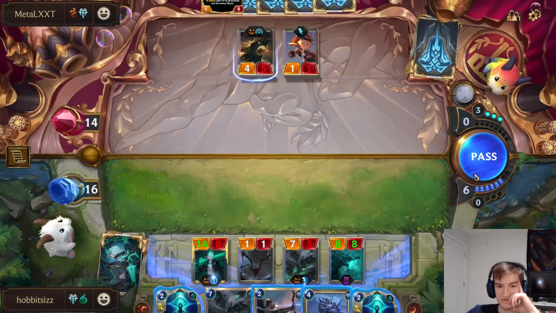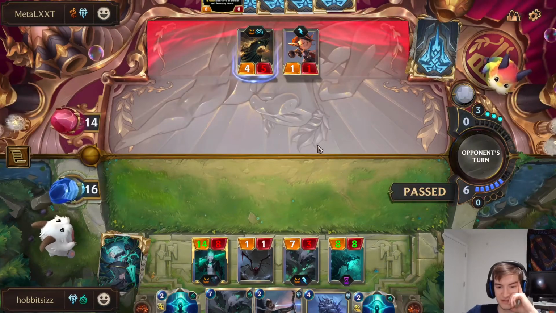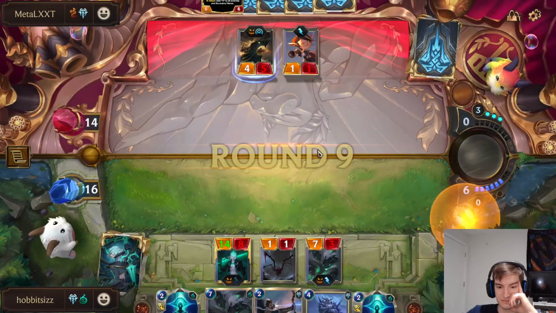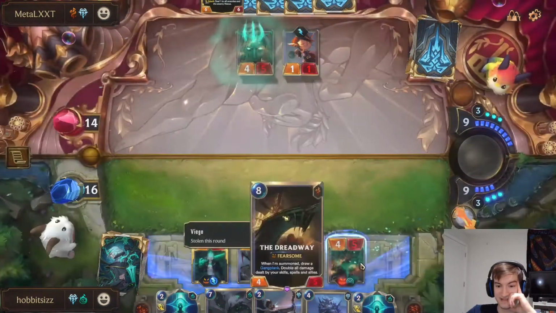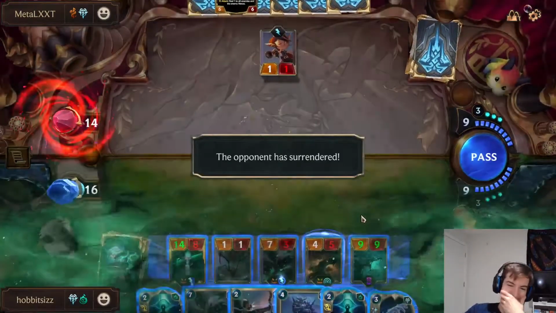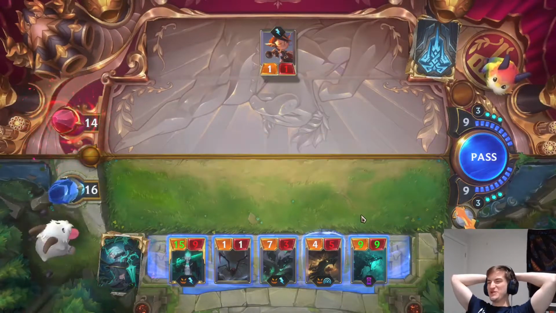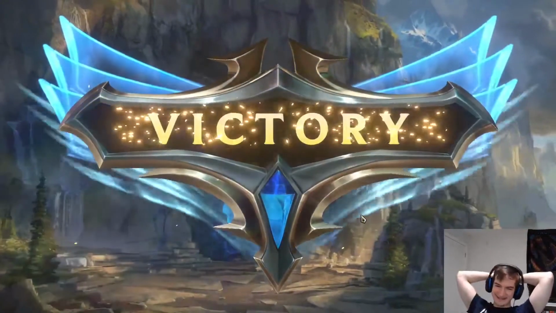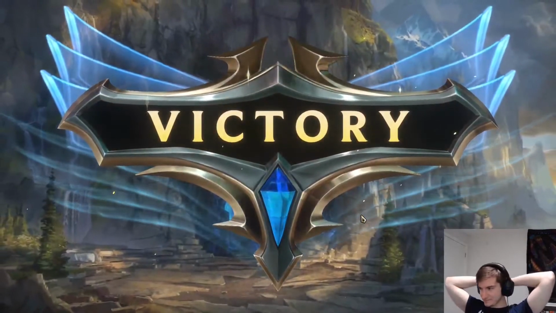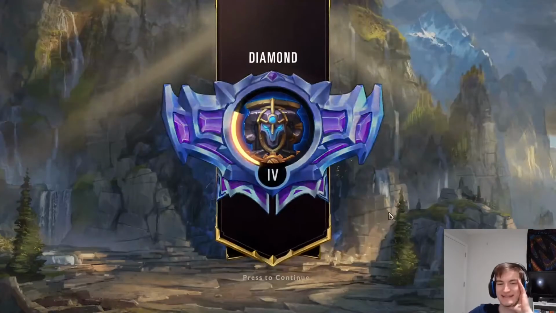I honestly don't feel the need to do much here. Bladed Ravine doesn't actually help me out that much. Yeah, I'm good. We get to take his Dreadway. Yeah, that's the surrender. Viego hitting for 30 damage with the Dreadway. Wait, dude. Viego Dreadway. That might be the play. It might be the play to Viego Dreadway.